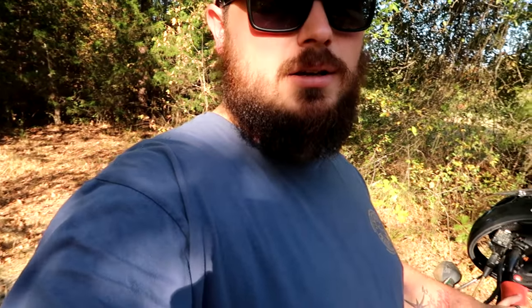But the bike did good getting us up here. We're gonna go see if we can get some squirrels for dinner. We got a couple hours of daylight left, and one will be great, two would be better. You know, we're gonna fry some squirrel up out here. We're gonna process all our wood with the hardcore hatchet. So I'm gonna get to hunting, and I'll see y'all in a little bit.